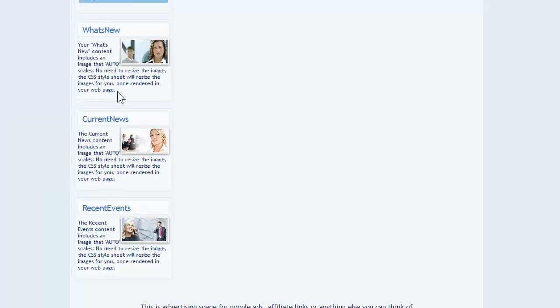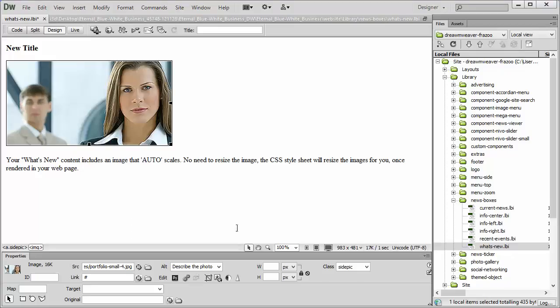So we've said let's scale this picture down to fit about 50% of the overall width of the box, so the text will flow around it a little bit and the picture doesn't take up a lot of room. We've also styled it to give a little bit of a cool hover effect when you hover over it, like so. Now that's why when you look at the information in the page as displayed in a browser versus the actual library page, it looks different.